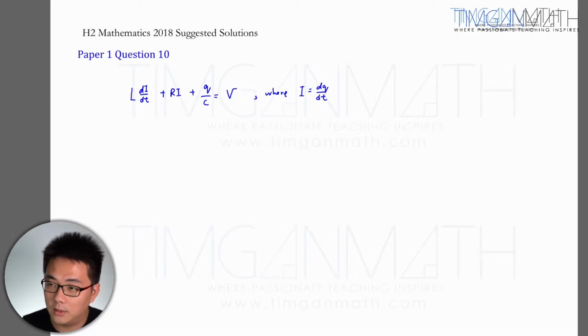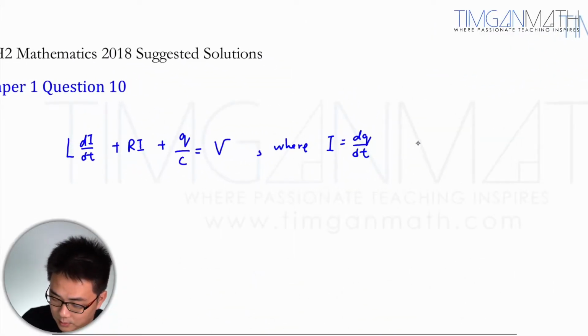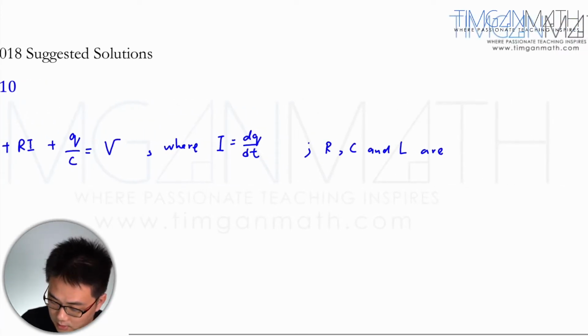The circuit can be used by scientists to investigate resonance, to model heavily damped motion, and to tune into radio stations on a stereo tuner. It is given that R, C, and L are constants. So these are pretty important things. Treat them as constants. Then you are also told that when t is 0, the current I is 0.